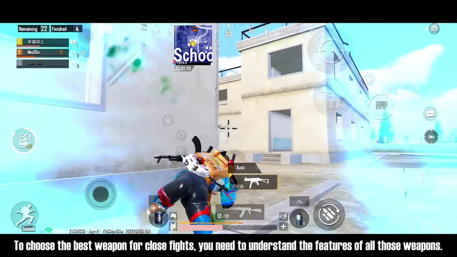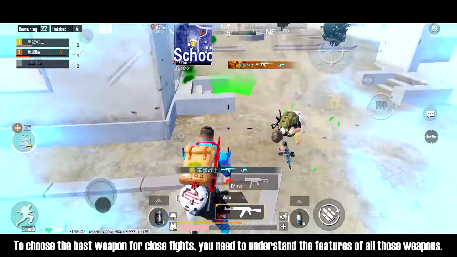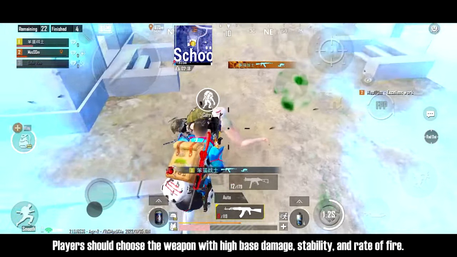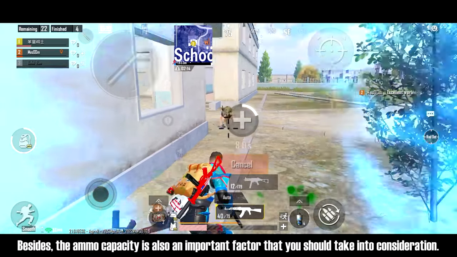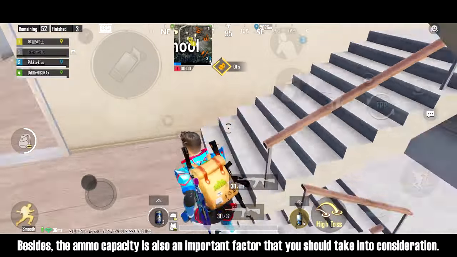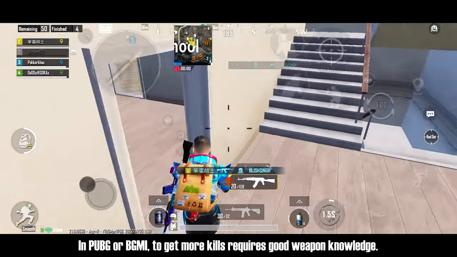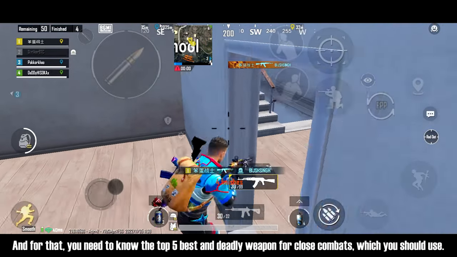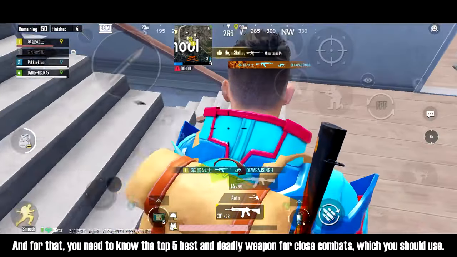To choose the best weapon for close fights, you need to understand the features of all those weapons. Players should choose the weapon with high base damage, stability, and rate of fire. Besides, the ammo capacity is also an important factor that you should take into consideration. In PUBG or BGMI, getting more kills requires good weapon knowledge. And for that, you need to know the top 5 best and deadliest weapons for close combat, which you should use. So number 1, Micro Uzi.